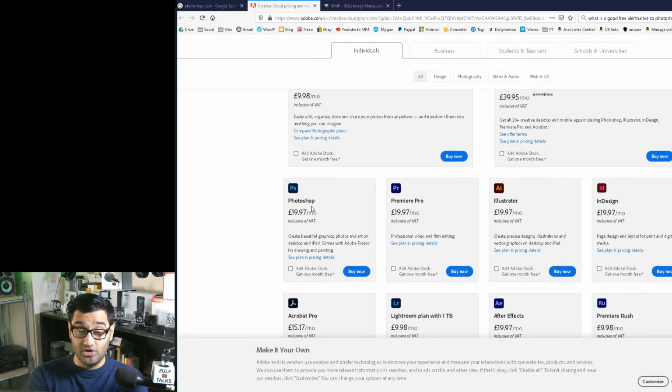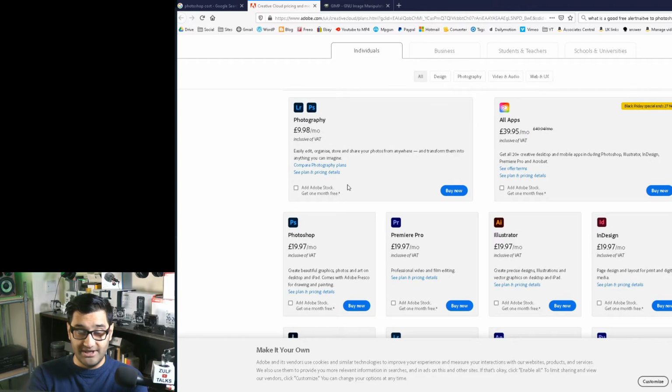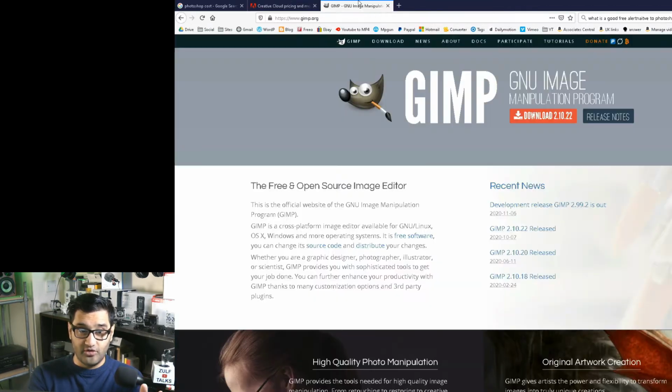However, Photoshop is the graphics-based process where you can make thumbnails, photos, those kinds of things, and it's about £20 a month, $19.97 if you want just the Photoshop element. This used to be a one-time license. You used to buy it and keep it. That's what I learned on, and there are some shortcuts that I use on Photoshop.